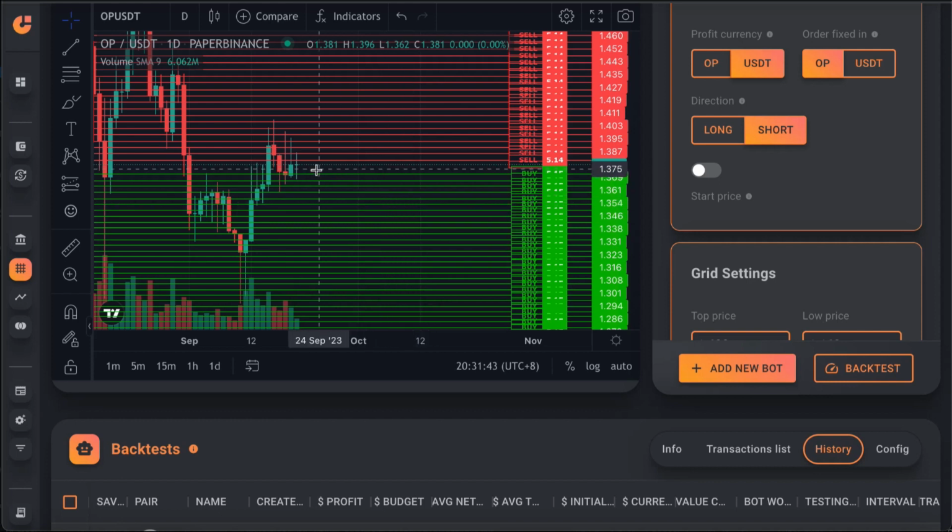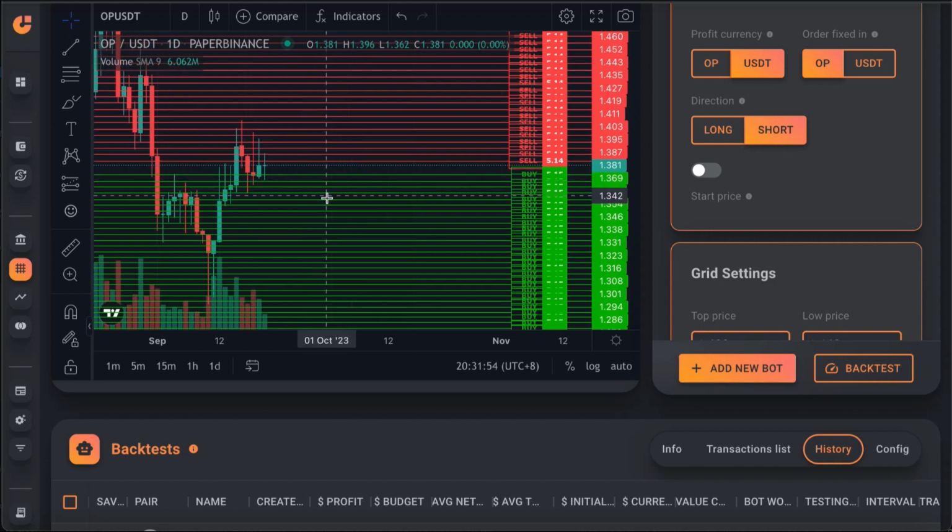So when the bot starts, it sells, and then it tries to buy it back. If at some point we decide to stop the bot while it's still in mid operation, it's going to ask you, what do you want to do about the remainder base that you didn't buy back? Do you want to buy everything now, or do you just want to leave it?